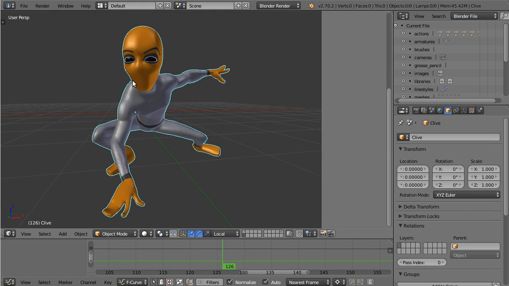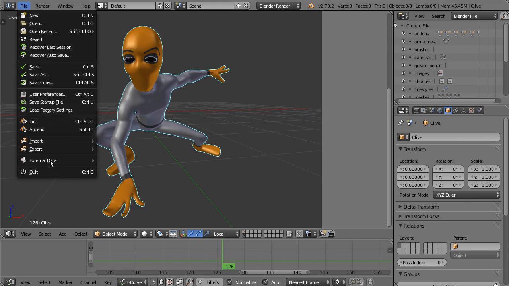Now, a couple of things about the Clive mesh that are very important. Firstly, he's completely manifold. There are no holes anywhere. There's no open faces. And that's rather important for some of the effects work I'm going to do later on, because Blender has to be able to calculate volume. The other thing is I've included everything to do with Clive into a single mesh object. So some of these things aren't connected, like the eyes, but they are all in a single object. This isn't strictly necessary, but it makes it easier because you have to export a mesh cache for each individual object otherwise. This way I'm just dealing with a single object, just makes it simpler.